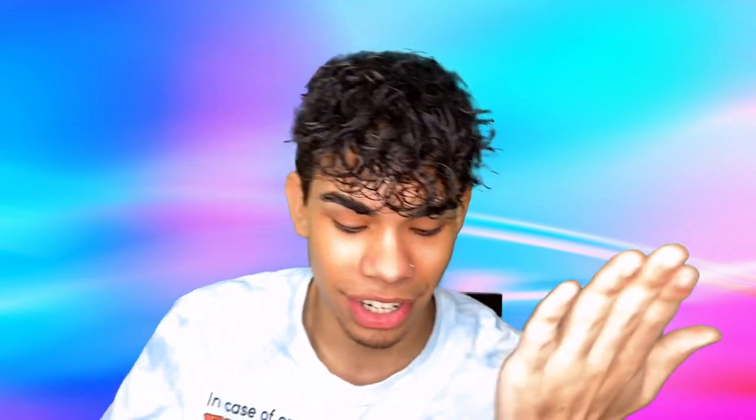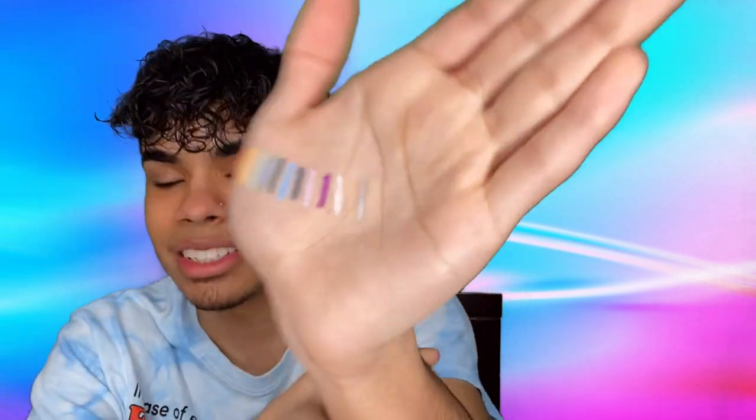Next, we have a metallic silver, and this is in the shade Kicker. This is the first metallic shade. Oh, whoa, the pigment is amazing. Everything, the pigment, how it slides on, the color. You guys have to check this out. Look at that silver. That thing's insane.